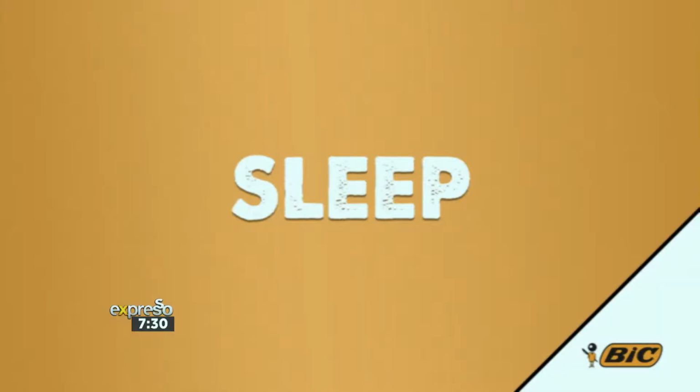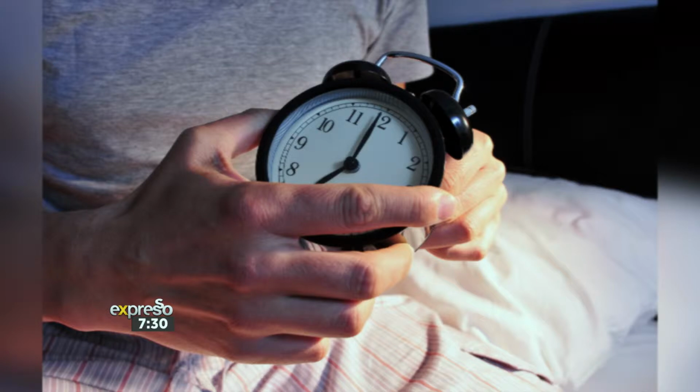Okay, sleep. Obviously, this seems like a no-brainer. Make sure you're getting enough sleep. 7 to 9 hours is the recommended amount. And it's so hard to get that, Graeme. Yeah, it really is hard to get 7 to 9 hours. But just try. I'm always amazed at how when your body needs to heal and regenerate, you've got to have between 6 and 7 hours at least for your body to start rebuilding itself.